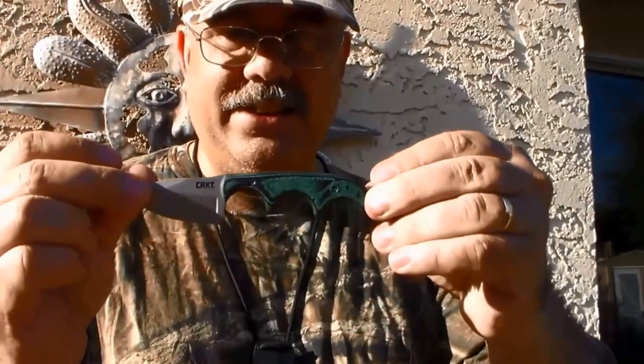It's a soft Chinese steel, but it holds an edge pretty good, and you can sharpen it up pretty quick. All I did was strap that on a leather strap. So this is it. This is my new favorite knife.